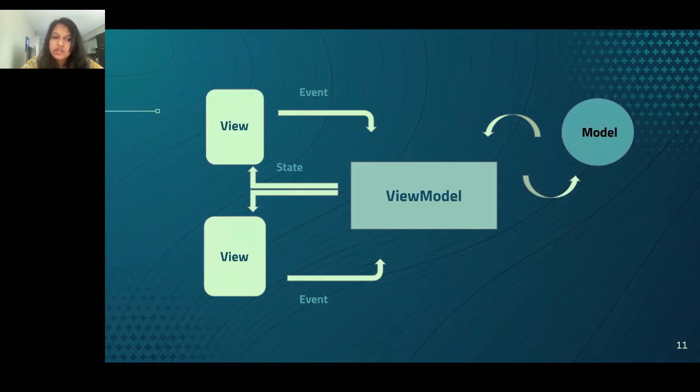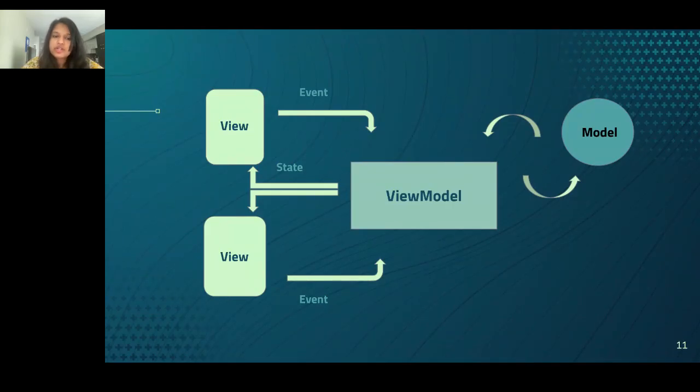So the view in return can subscribe to or observe this exposed data stream. And whenever there is a change in the state, it will re-render itself. On the other hand, whenever there is a user interaction, for example, a button click or a text input change, the view would pass that event to the view model and ask the view model to take the necessary action. In this case, the view model updates the model if need be, updates the state and dispatches it to the data stream to which the view is subscribing.